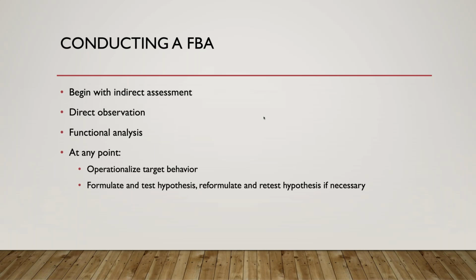doing some kind of interview or other indirect assessment, potentially doing a FAST or another behavior scale. And then let's say the parent says, yeah, at home we don't really see a lot of behaviors. Sometimes we see it at homework time, but really he has a lot of problem behaviors at school, and it's this, this, and this. Then you'll set up your next assessment to go out and do a direct observation in the setting where you were most likely to see that problem behavior.